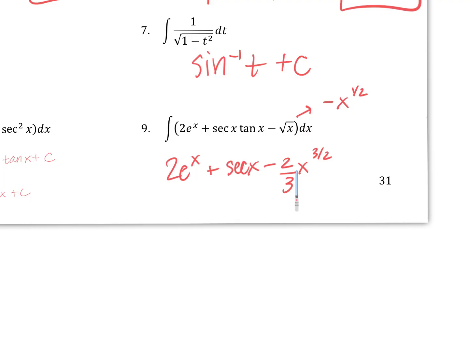You're like, what are you talking about? Let's think about this. Is this derivative going to get me what I started with? Is the derivative of 2e to the x 2e to the x? Is the derivative of secant tangent? Yeah? Let's say Oh, yeah. What about here? Is this derivative going to get me what I started with? What happens when I multiply 3/2 times 2/3? It's just 1. 1 x2 that take 1 away from my exponent, would I get what I started with? 1x to the 1/2.